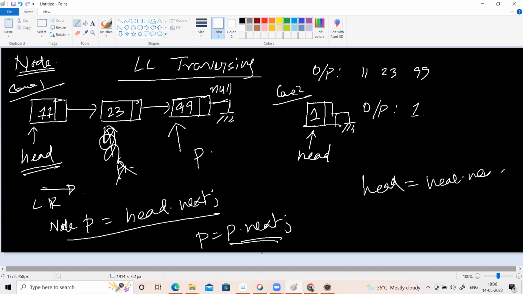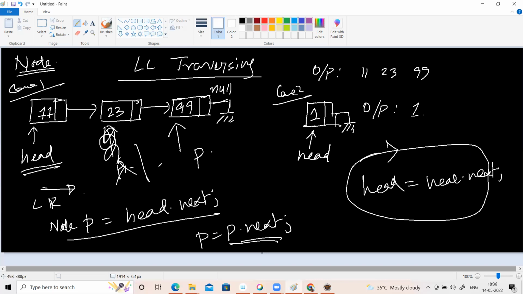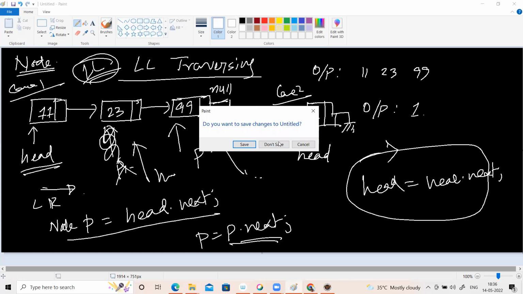If I put it in a loop, in an iteration, what is going to happen? The first time the head pointer will be here, the second time here, and the next time the head pointer is going to point to null. Fine, but is that what exactly we are expecting? In that case we will lose the head pointer, and this linked list won't be accessible. To access this linked list we need a head pointer, so we need a different strategy.